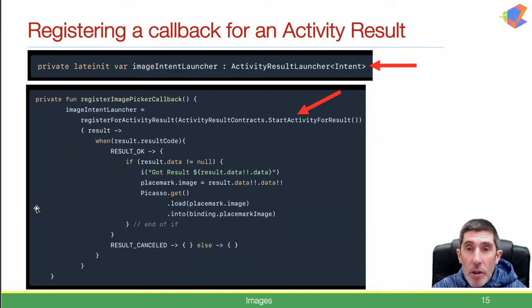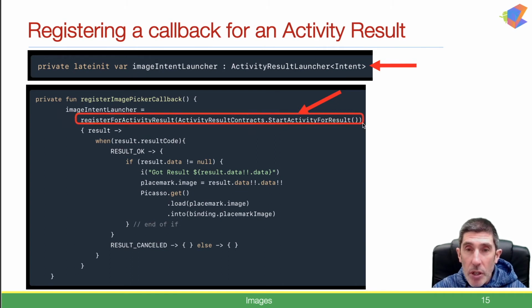Just a slightly more advanced example. In this instance here, again we're just launching, but when we come back we're going to work with some information. So here is our imageIntentLauncher. This is again very similar to what we will see in the lab and in the case study. So we're registering our image picker callback. What we're going to use this for is we will launch our intent, we will launch the other activity, specifically the UI that allows us to pick an image.